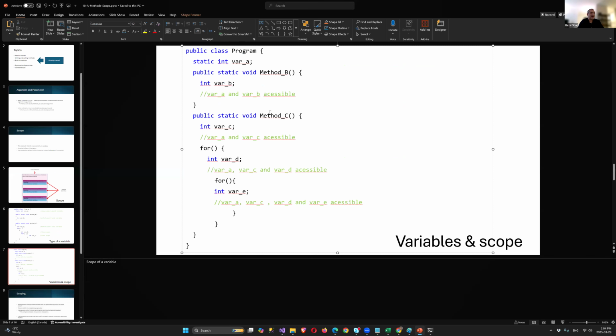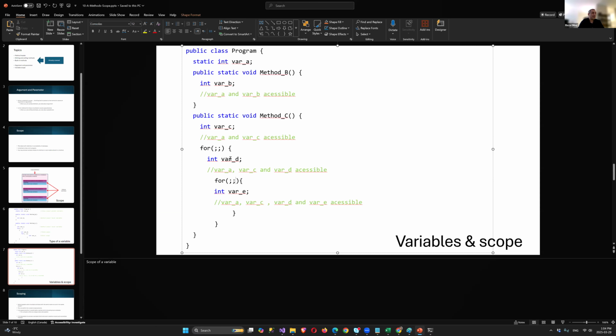Let's go to the next method, method C. Here we have variable A because that's global, right? And we have what? Variable C. Does that make sense? Yeah. Okay. Let's just make it like this, and this one, let's make it like this again. Control S.